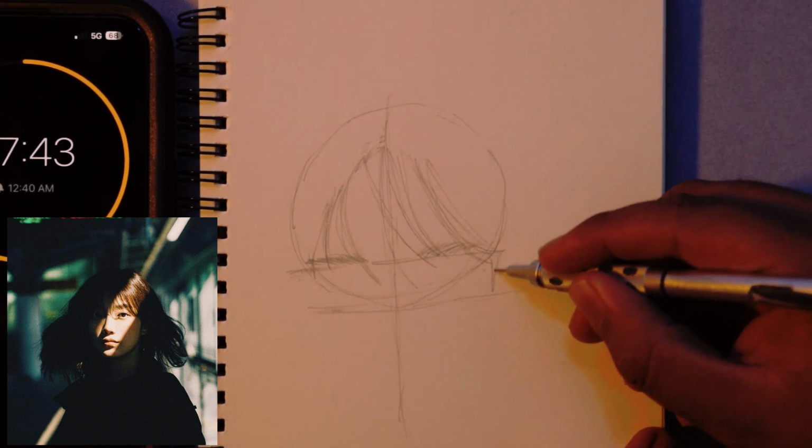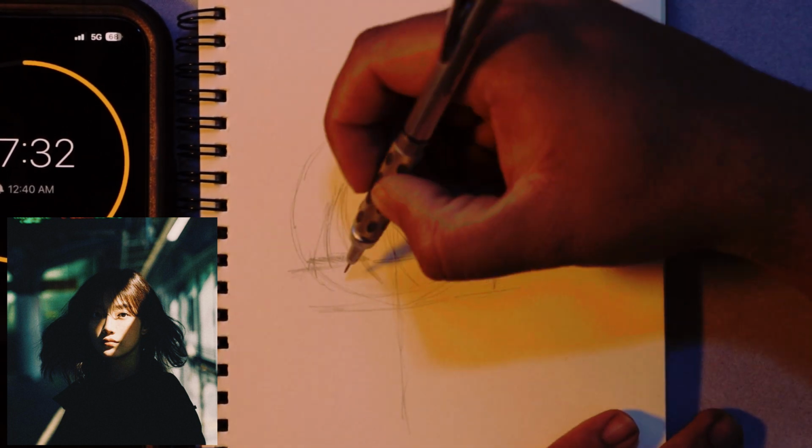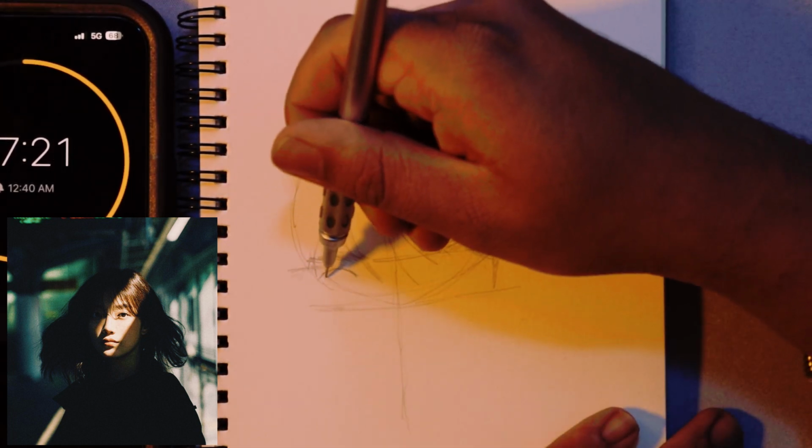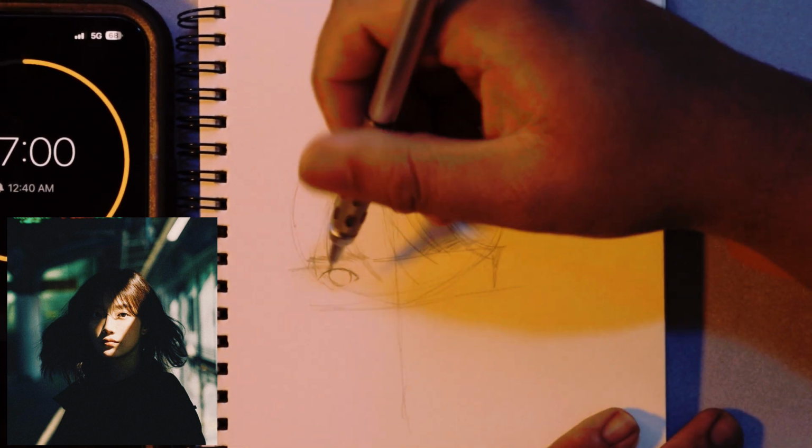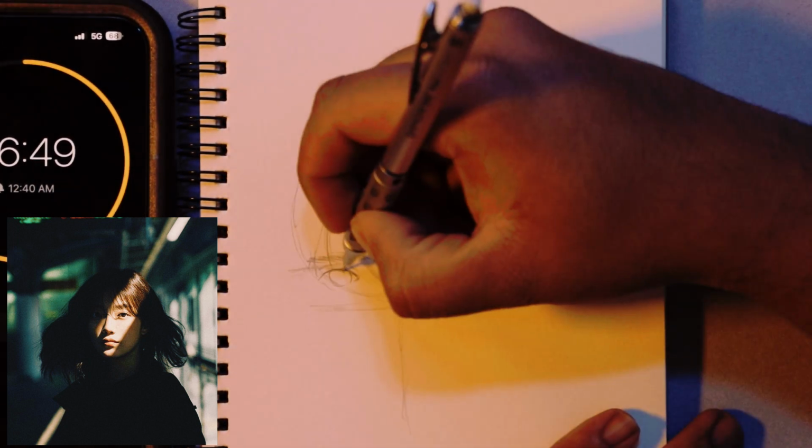Here's the twist. You're not gonna wanna copy the reference exactly. Nah, you're gonna wanna customize it and add your own style and flavor to it, and let your imagination run wild. This is where your inner artist comes to life.